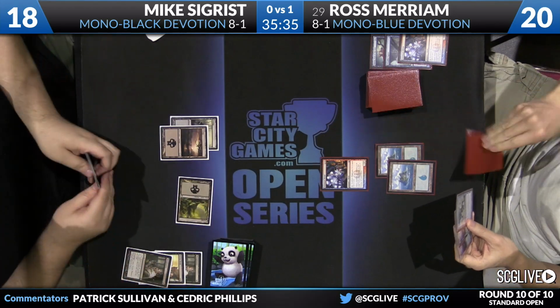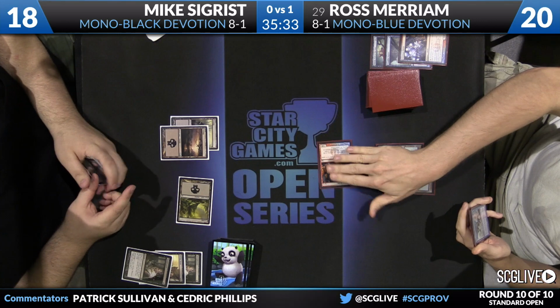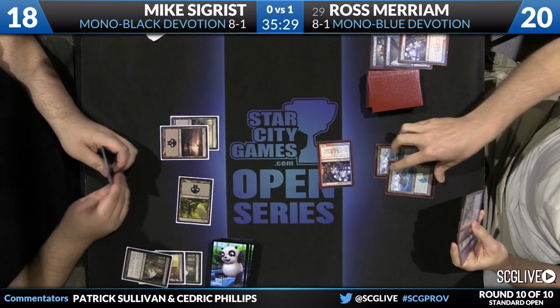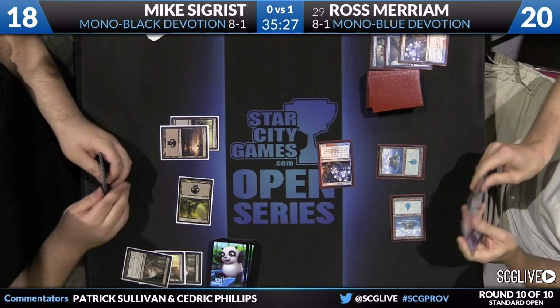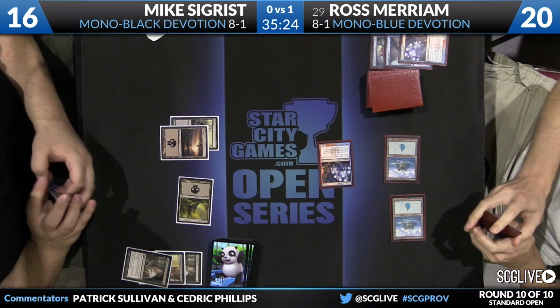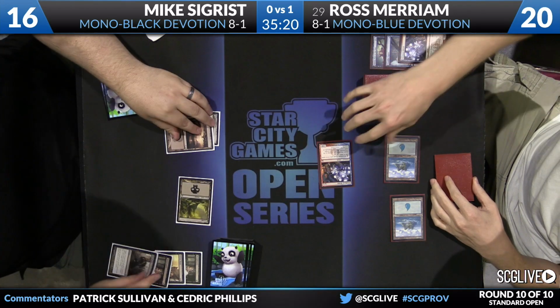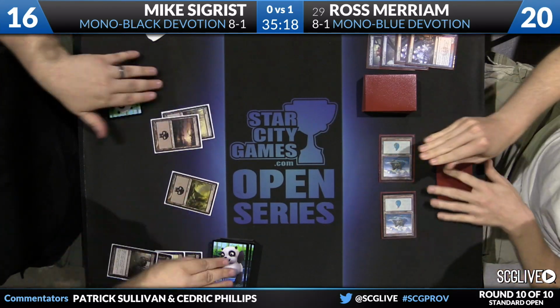Sigrist's going to just play a Swamp past the turn back. He does have a Bile Blight in the hand. Does not look like Merriam was able to draw a land here. Some more mana troubles. He's going to spin and spin again. Will Bile Blight be cast? So Sigrist is giving it consideration, and the answer is yes. He wants to keep that board clear.